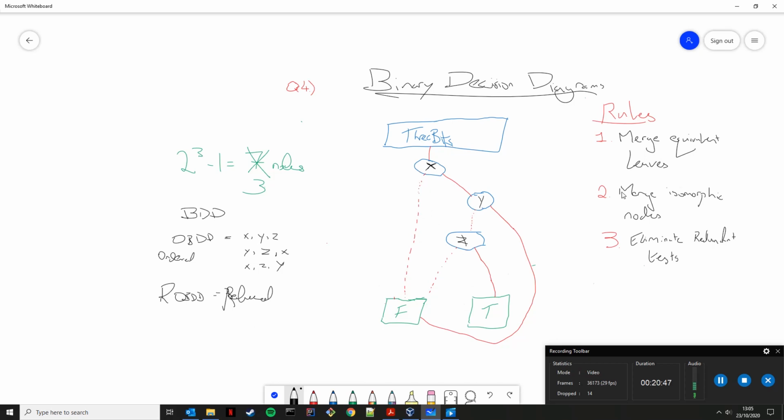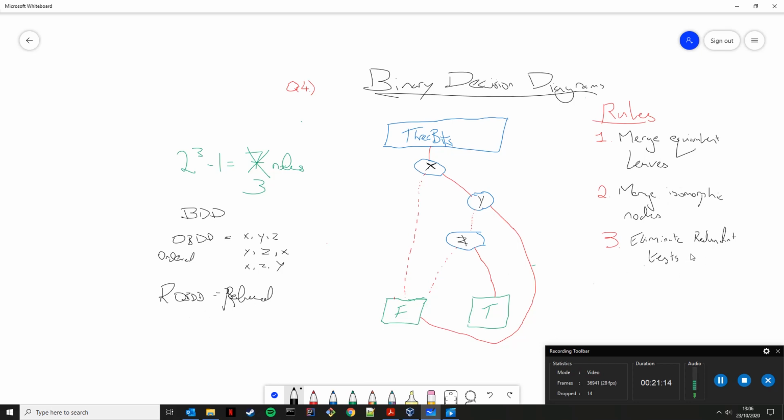So binary decision diagram, let's say you can just merge the equivalent leaves and not do parts 2 and 3. That is a BDD. You can do parts 1 and 2, and again, it is a BDD. And it can be ordered. You can have X, Y, Z. So it can be an OBDD. But that doesn't mean it's necessarily a reduced ordered binary decision diagram.